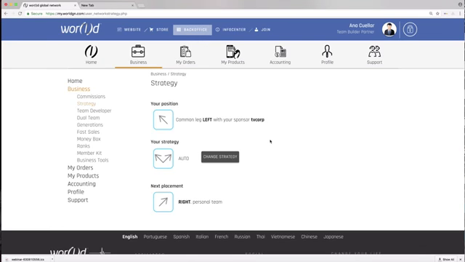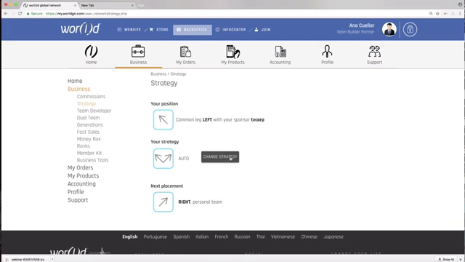We've had this come up many times that we have people that come in and they have multiple family members that want to sign up, and they want to place the family members all in the same leg so that they can all benefit off of each other's efforts of recruiting the whole entire family, which is perfectly fine. So what we always tell people is go ahead and input the first family member and then let us know what leg they fall under. And let's just say, for example, they fall under the right leg.